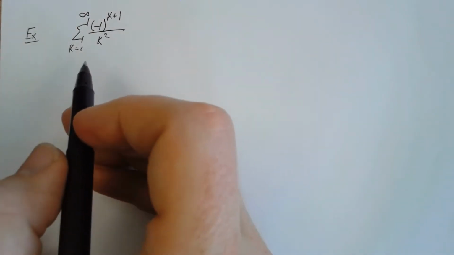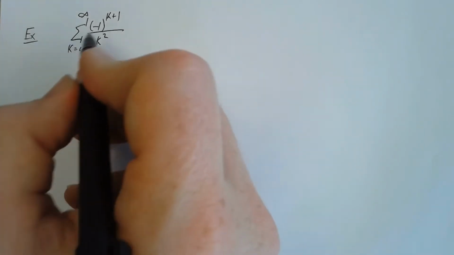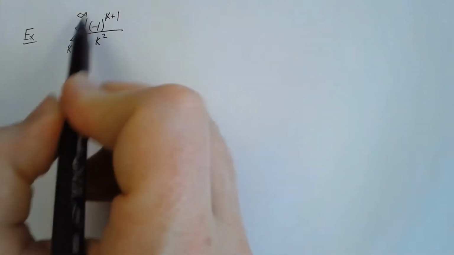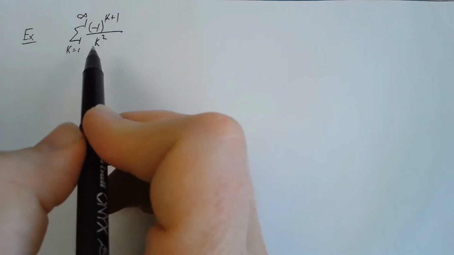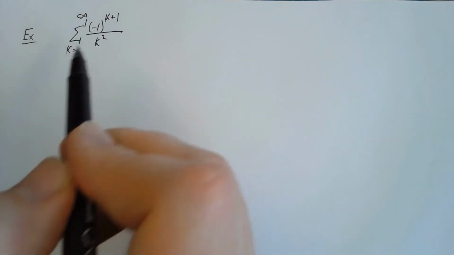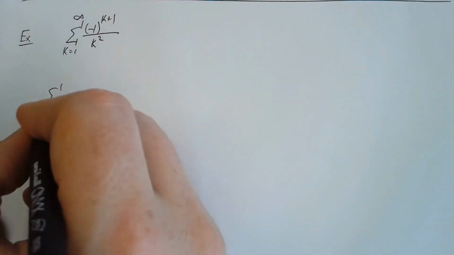And then finally, I can prove that it's divergent. So in this particular series, let's just go ahead and test absolute convergence. It's got that -1 to the power of k plus 1. I could attempt to use the alternating series test on this, but if I prove that it's convergent, I still have to prove that it's either absolute or prove that it diverges. So your goal, if you're starting here, is to prove divergency. If you can prove divergency, then you're done. But if I prove convergency here, then I still have to go one step further and prove absolute. So I'm going to just start with the absolute convergence.